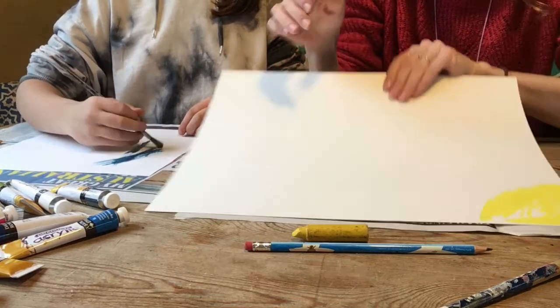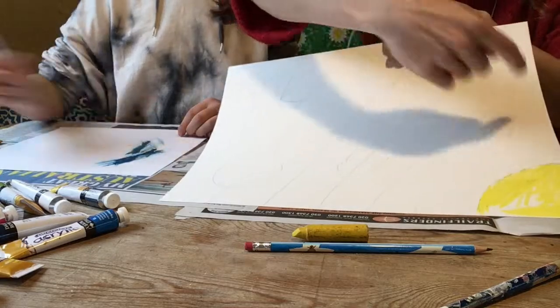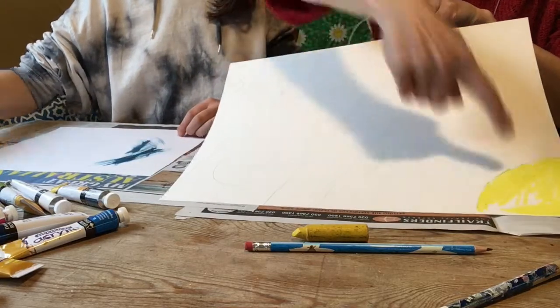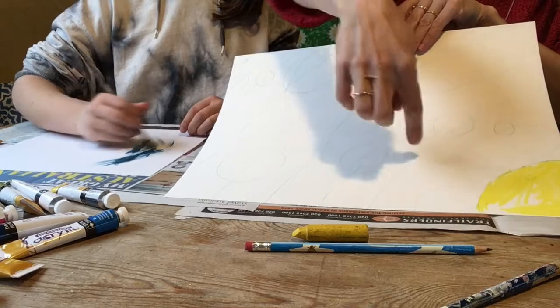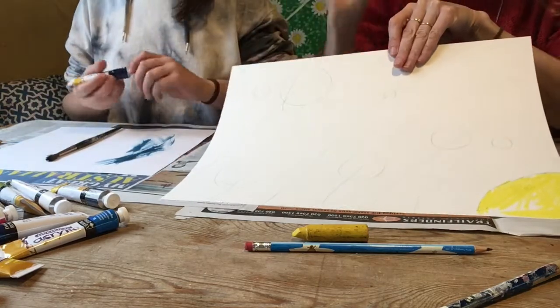And so we're going to do magic painting. I've drawn out my plan, which is the rings and the sun in the corner. And I've drawn where the planets are, and some are bigger than the others. So I've done a rough sort of plan.